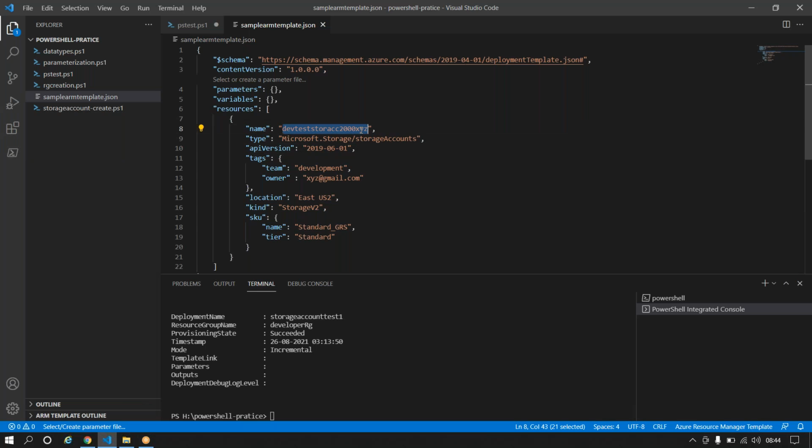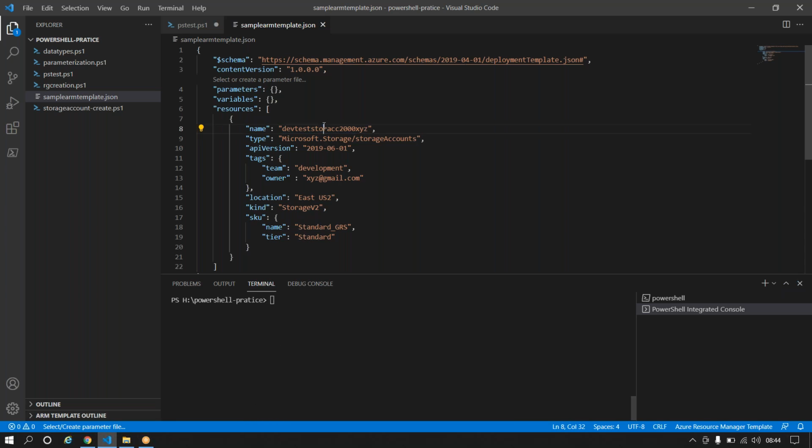Okay, got it. Then the question is, if I want to change, meaning again, like yesterday, we are hard coding the name, we are hard coding the location, all these things, which I'm not okay with. Because this makes your template very static in nature. If you want to change something, you'll have to come here, change the name, change the location, and deploy your template again. But is there any other way to make my template dynamic and not static?